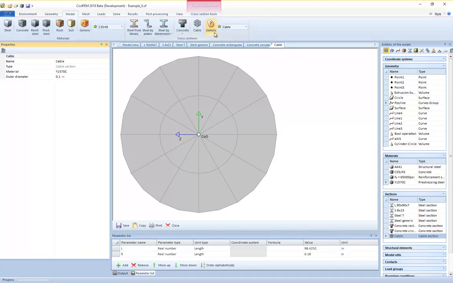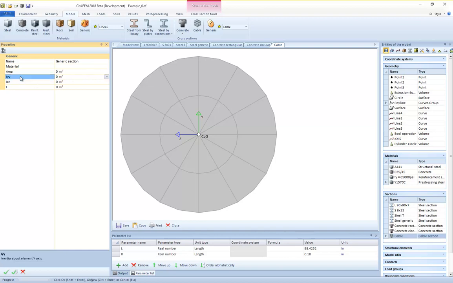And if we just need a generic section, we just set a material, an area, and some inertia, and torsion constant. Or if not, it will be auto calculated.